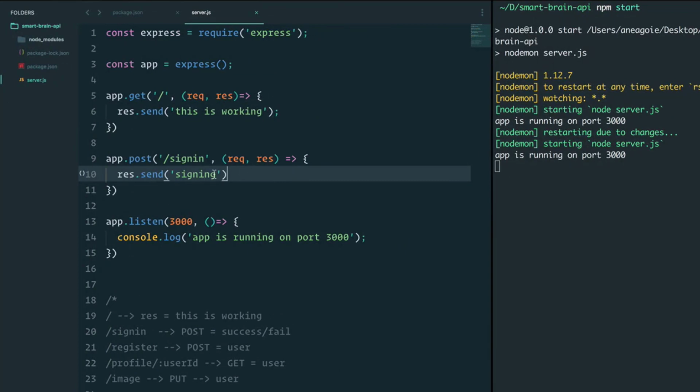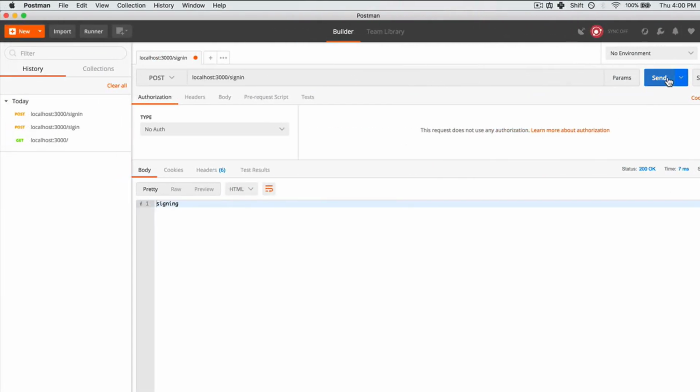Perfect. Now I want to show you something that we're going to use moving forward. Up until now, we've done send, which can also send JSON. But Express comes with a built-in json method on response that we can use. And it has a bit of added features when responding with JSON, and we want to focus on using that. So from now on, I'm going to be using this. And there's a slight difference in what we receive. We receive a JSON string this way.